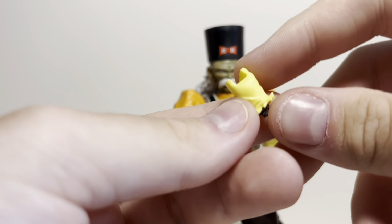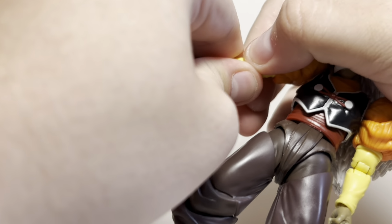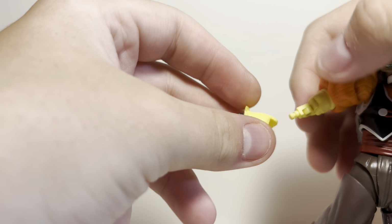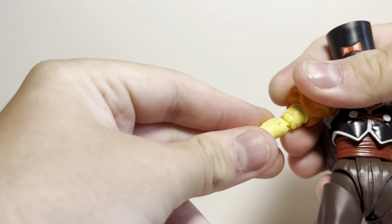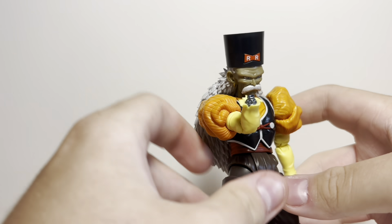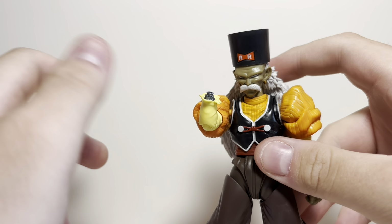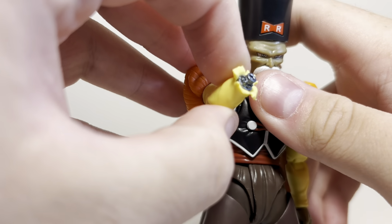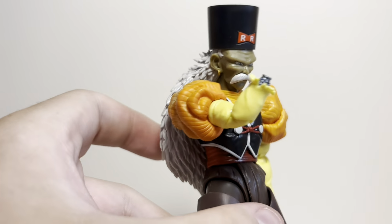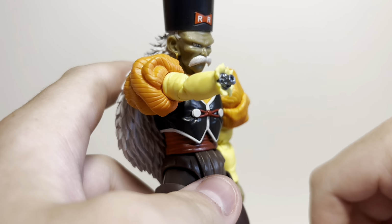So sticking with the arms for a minute, we have this part, which is an alternate right arm for when his arm gets cut off. Now to see if I can actually get it off. There we go. Just rip it off like so. And you can kind of emulate that last bit when he's being chased down after his hand is cut off. And I do like that they went through with all the detail. The detailing on this part here looks quite good. It's very nice. It's very well sculpted. It just looks really, really fantastic.